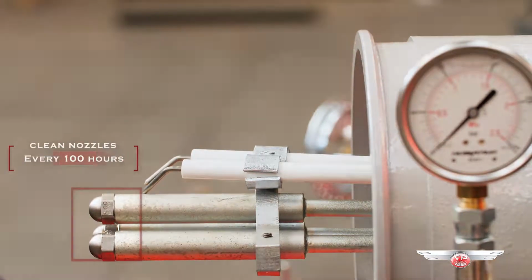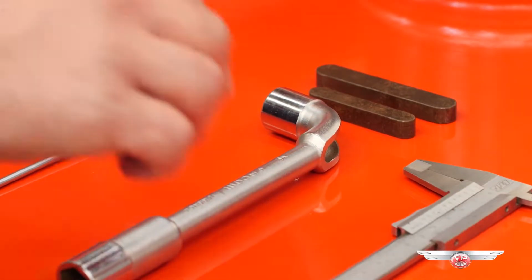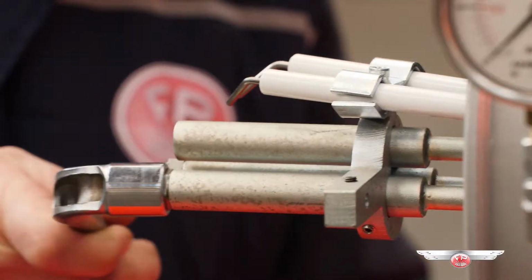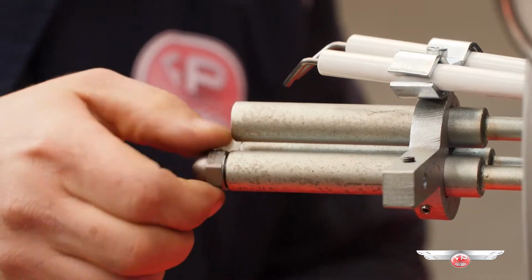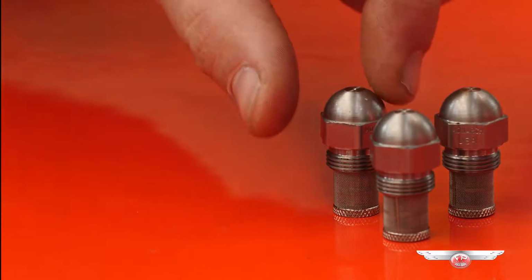Now we will clean the nozzles. This should be done each 100 hours of burner working. With a setscrew wrench number 16, as the one we are seeing, remove the 3 nozzles and remember the original positioning, since each one has a different oil flow rate.